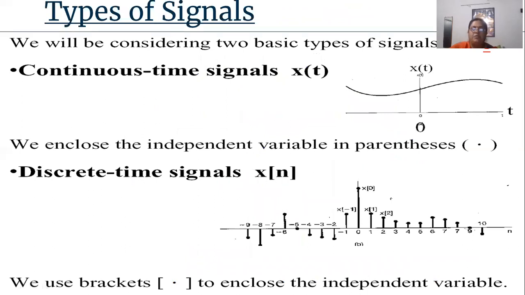Now we'll discuss types of signals. So the types of signals we are considering: continuous, which is continuous regularly, which has some amplitude at every time. Means time is continuous and we have the amplitude of the signal. So it is a continuous time signal. Discrete time signal, here we use the square bracket and we'll write the number of samples. So the time is broken into discrete intervals. So this is the kind of signal which is known as the discrete time signal.